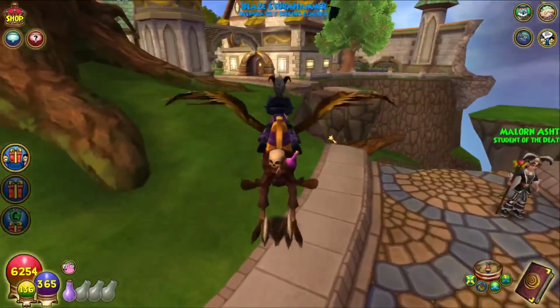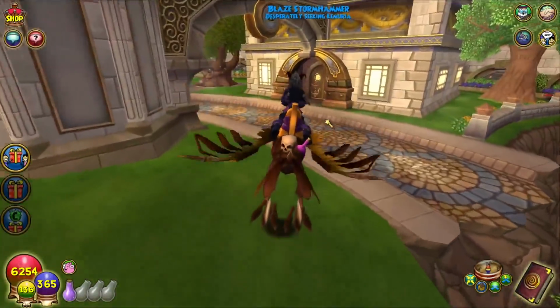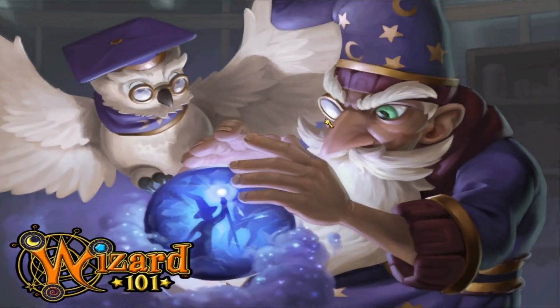Malorn's not going to have the death one. We've got to go to Dworgen for that one. So let's check out the myth, see what Cyrus has for myth wizards.